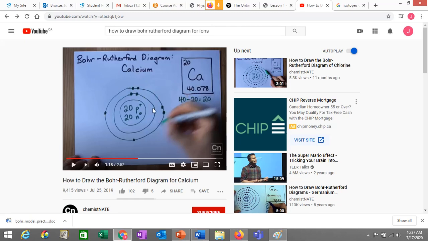So think of it almost like north, east, south, and west. You put 1, 2, 3, and 4. And then if that's not enough and you need to keep going, start pairing them up. Okay? And do that for all the shells that have 8 electrons. You might wonder why that is. Basically, if you do it this way, it's going to help you out a lot in the future when you have to draw other kinds of diagrams in chemistry, and you have to do these things called electron configurations. It kind of goes with these ideas. So try and do it this way.